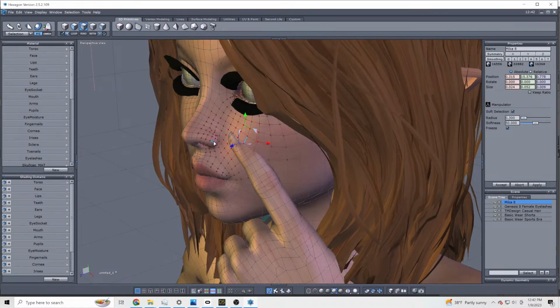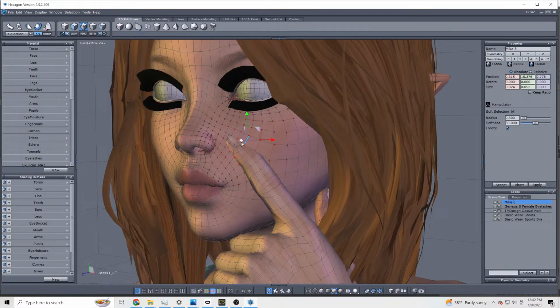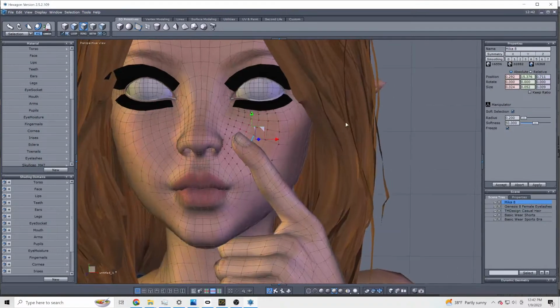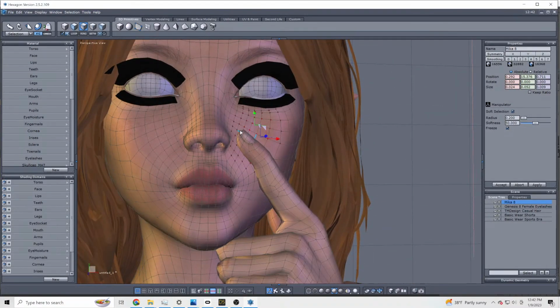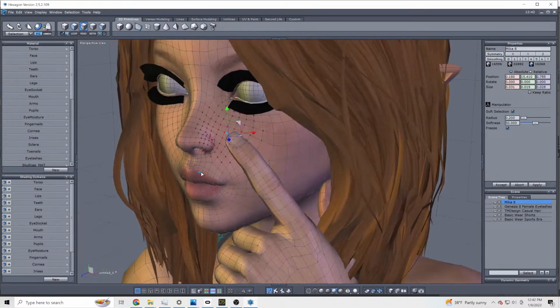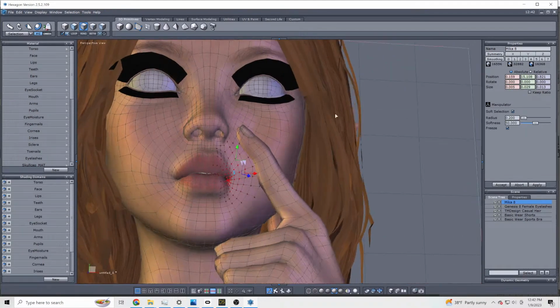And it's also going to slightly affect the eye socket. Let's see if that's going to. Well, it's going to push. We want that just a, don't want it to actually affect that. Got that pushed in there. I think we do want to have it affect the mouth just a little bit more.